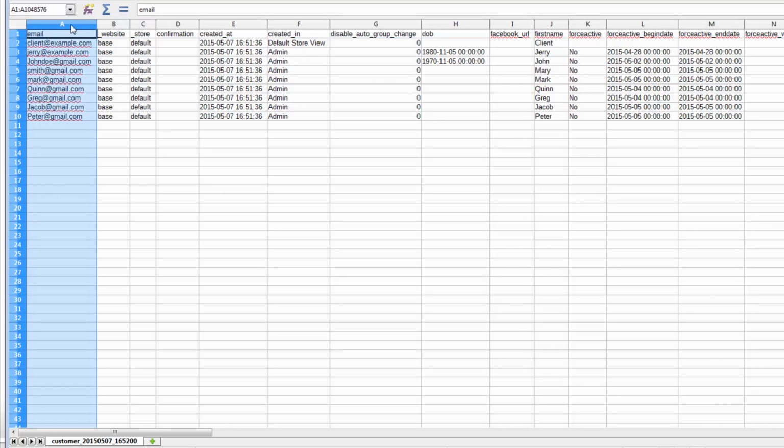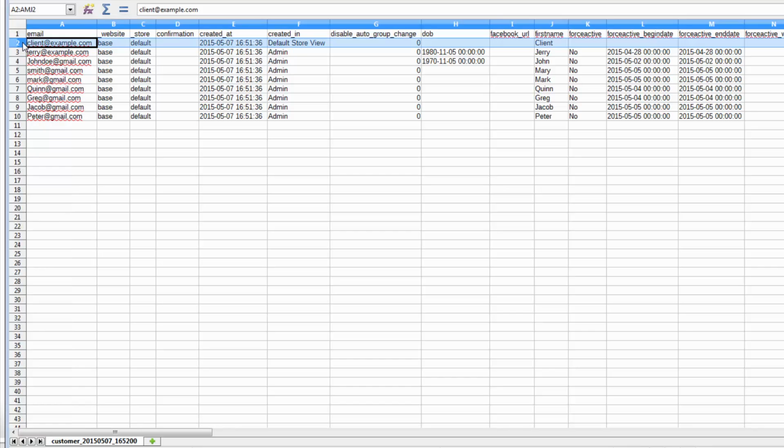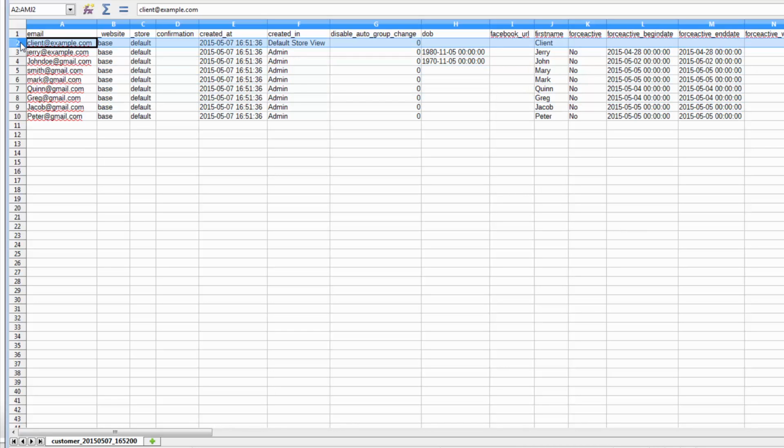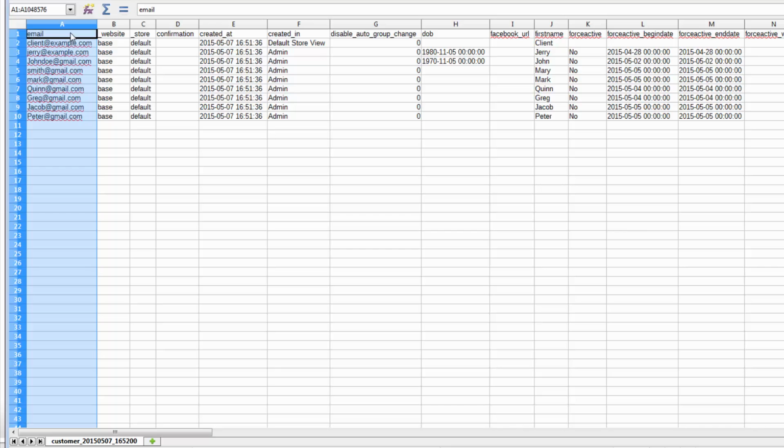One of the first things to note as we get started is that you want to leave the very first line, which is client top of the tree, with this email address client@example.com. Please do not delete that and leave that in here. Everything below this line are distributors or customers that I added previously. So again, make sure this line number 2 does not get changed and it stays exactly as it is. So the email address is pretty simple.